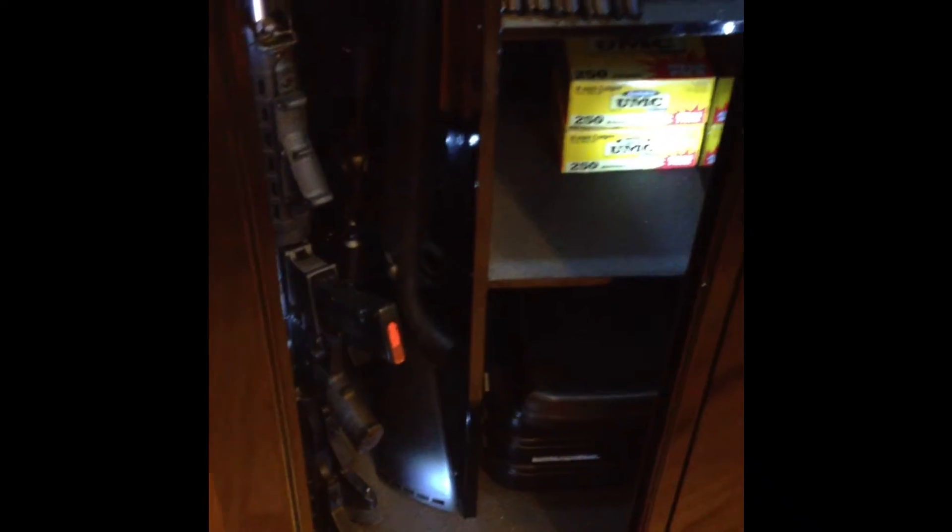Hopefully these lights show up good on video — they're all nice and hidden. As you can see it's dark in there, then hit the switch and now we've got some light. It's kind of shadowy on camera but it's much better than what it was before. So that's lights on.